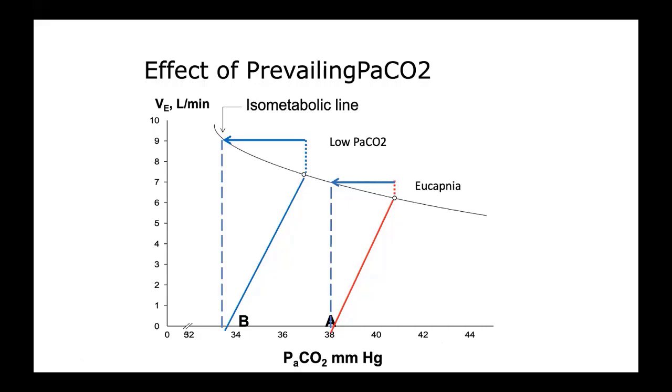Let's think in terms of temperature. If you have a room, for a given sensitivity of your thermostat and a given anything in the room itself, if you're starting with a higher temperature, it's easier to lower it than if you're starting with a lower temperature. It's almost physics. So having low baseline CO2 is protective. It is salutary and not adverse. In contrast, if you're starting with hypoventilation, you are more likely to lower your CO2 with hyperventilation and develop central apnea. That is the example we see with many patients with neuromuscular disease or patients who are on opioids. A slight increase in their CO2 makes them more susceptible to developing hypocapnia for a given hyperventilation.